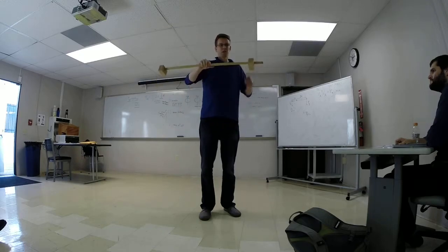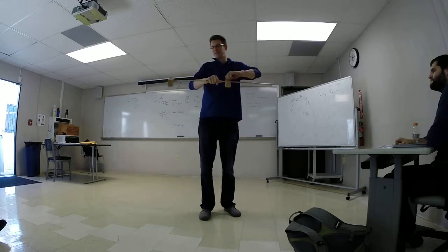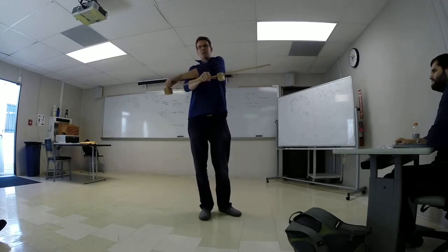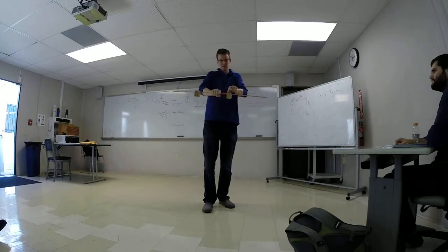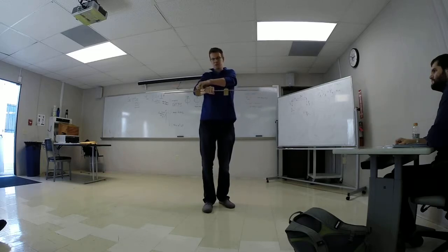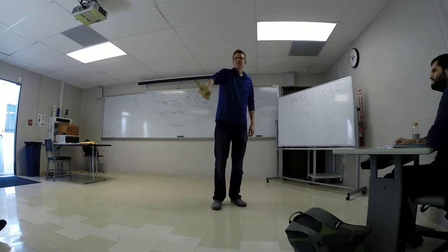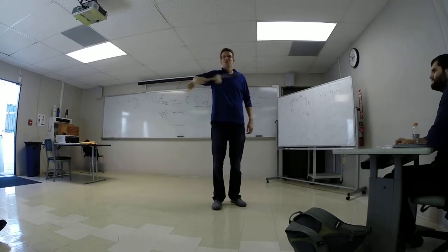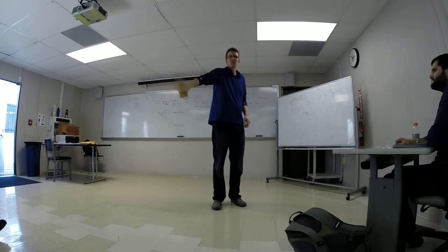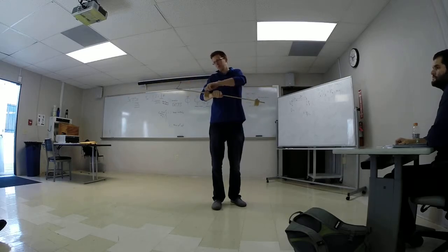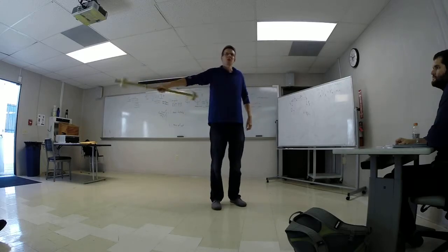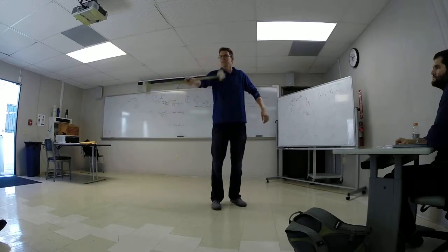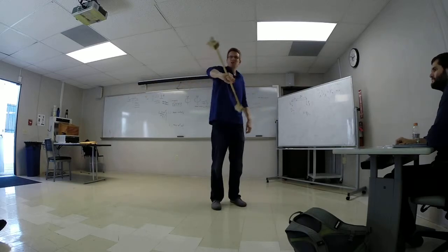But rotationally, let's try it. If I take that mass and I distribute it in closer to the pivot like this, let's try to get it around the center of mass, so roughly about like that. I get a sense of how stubborn it is to rotational motion. So I can see, I give this some torque, I see how stubborn it is. And then I move the mass out, and I find that it's much more difficult to change its rotational state. So I've added some stubbornness in the rotational world.